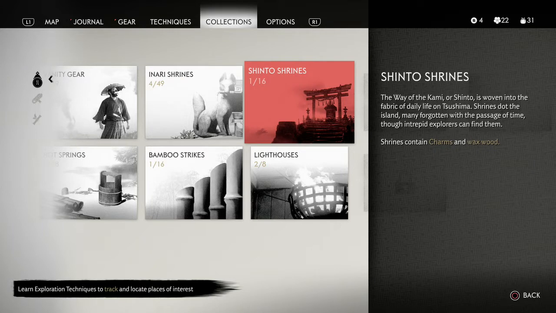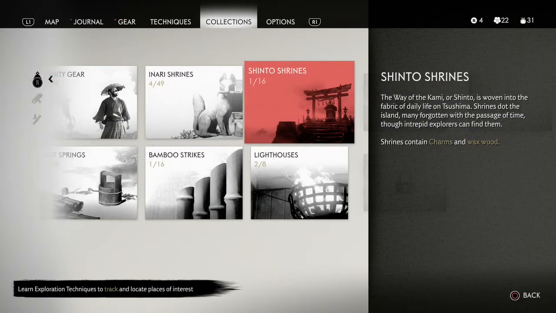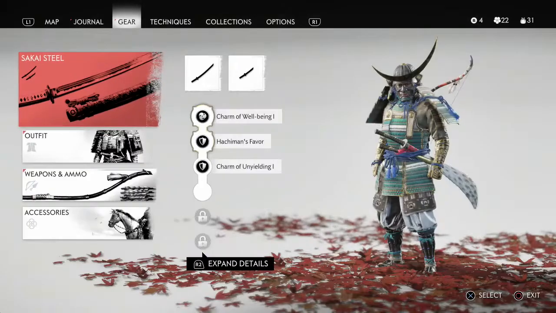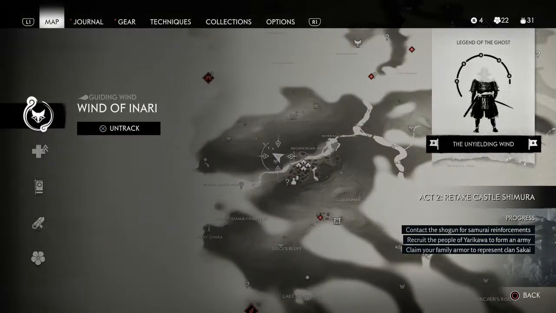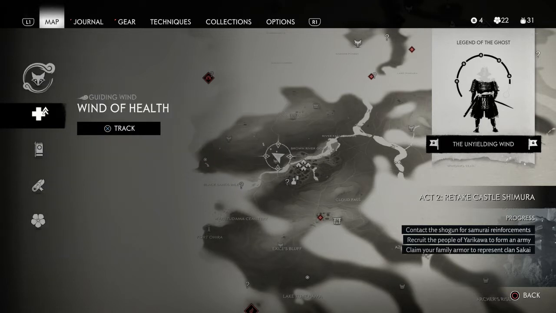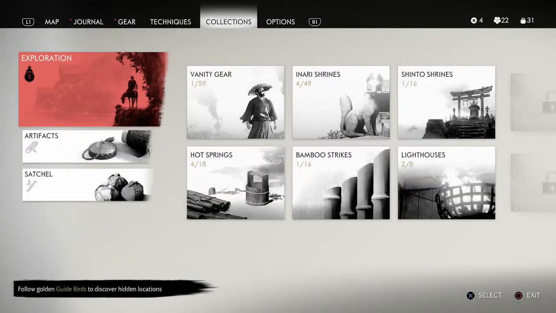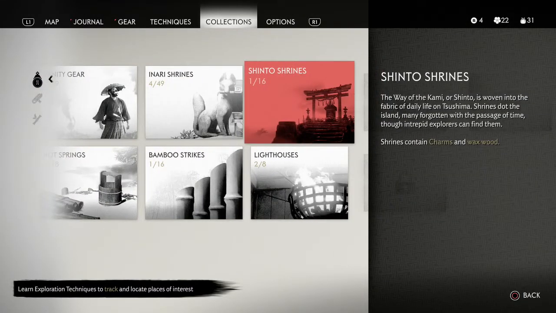Okay. Yeah, because I want to get this one. I think you're supposed to wear an outfit kind of like this one, if I'm not mistaken. Let me just show you. Yeah, see, it was this traveler's attire, uncover flowers. Wait, what? Traveler's attire. I don't think you need that, because I'm trying to get the Shinto one. Yeah, because I only unlocked one of them.